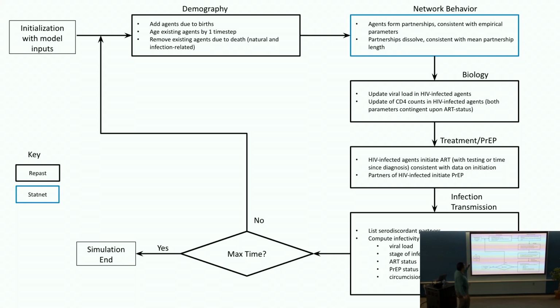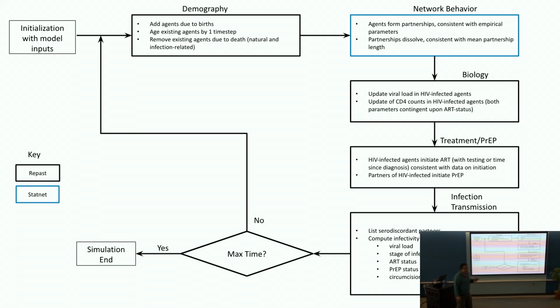So we initialized our model, and it consisted of these various attributes. There's demography, which basically means vital processes of births, deaths, and aging. So the agents go through the life cycle in the course of the simulation. They form and engage in networks. In this case, the networks represented sexual partnerships between people. And we collected data on sexual behavior of young Black men who have sex with men.